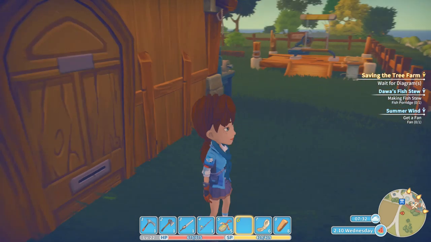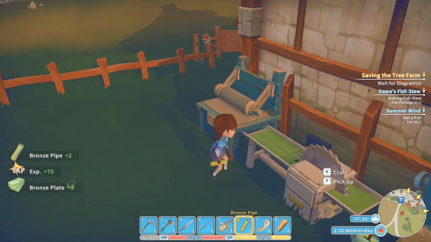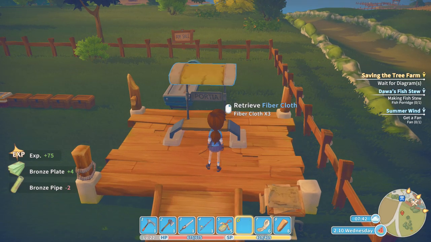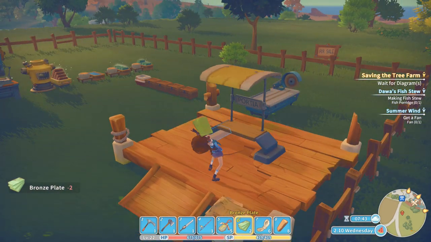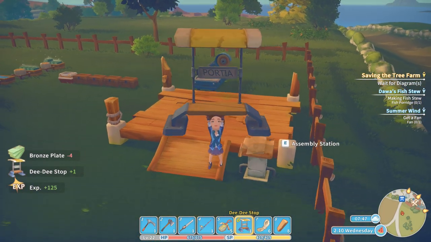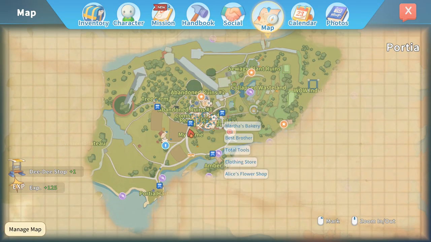Okay, so. Still waiting on that diagram, but we can grab this. We can pop it in here. With the correct button. Nope. There we go. Don't really know where we're going to put this one. Let me have a little look at the map. I do want it there. I kind of want it up there as well.